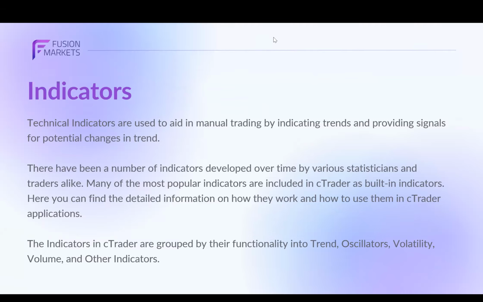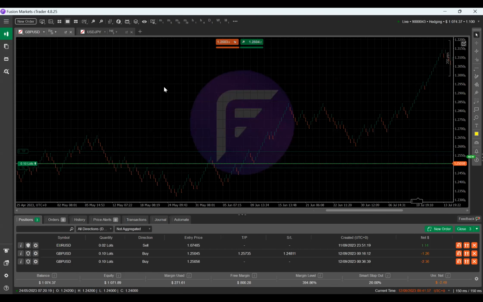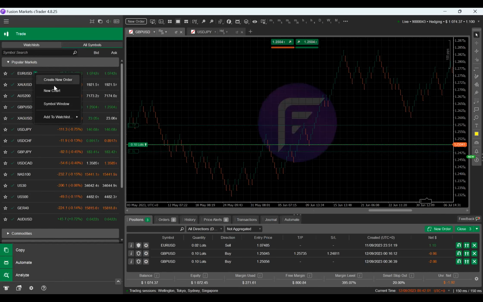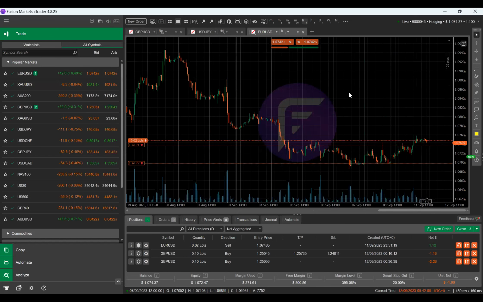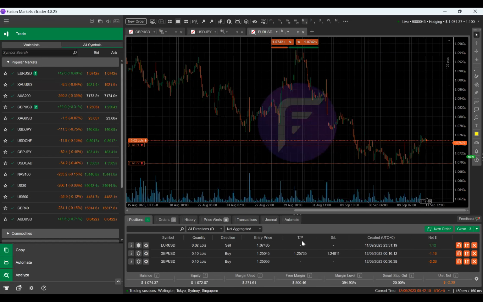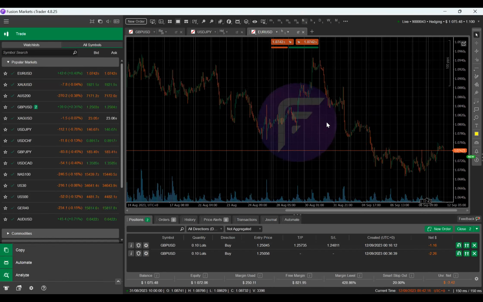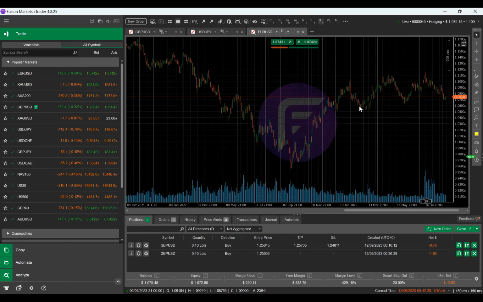Let's just say, for example, we come in here, we've got our positions open. Let's just say I'm trading one of my favorite pairs, which is the Euro USD. So I'm going to open up a new chart here, and just to clean things up a little bit, I'm going to close out our trade. Nice little $1.12 profit there. And we're going to zoom out a little bit. So we're going to go to our daily time frame.